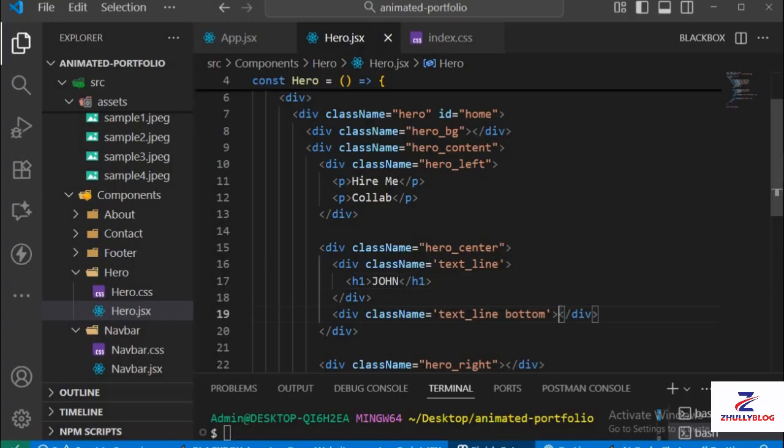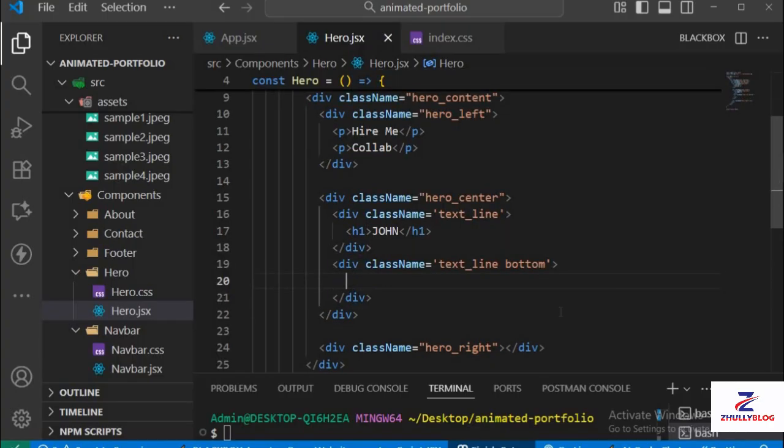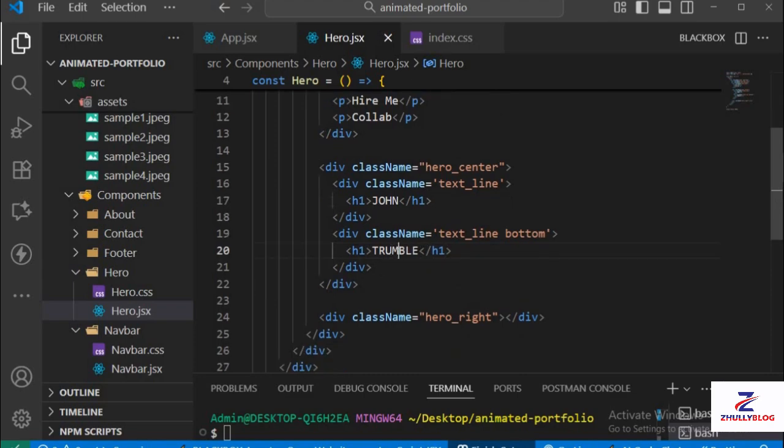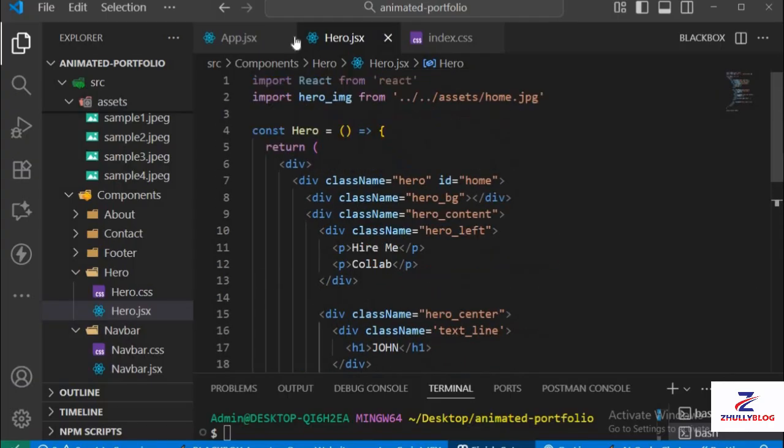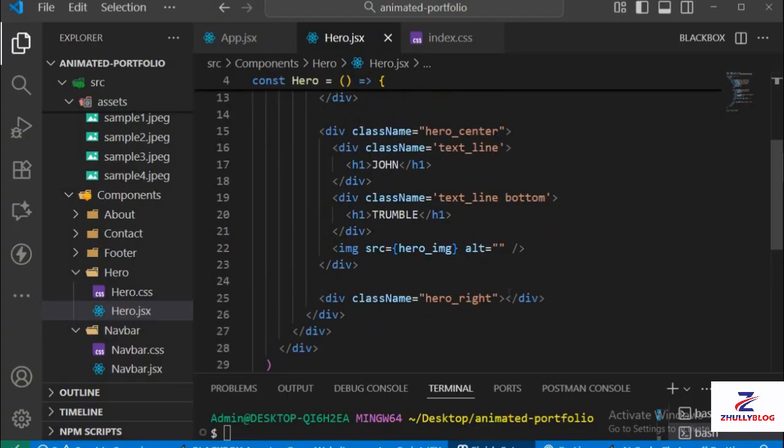Then the second div tag will have another h1 tag with the name as well. Then after these div tags, we're going to have an image, and the source of the image would be the image that we imported, this hero image right here. Okay, so that is for the center.